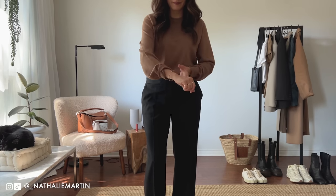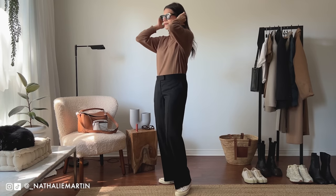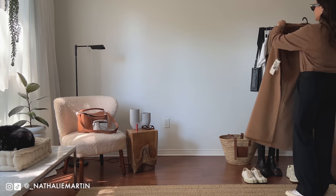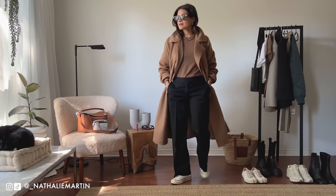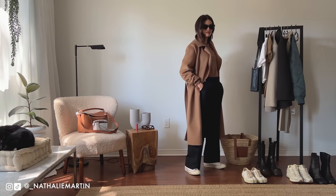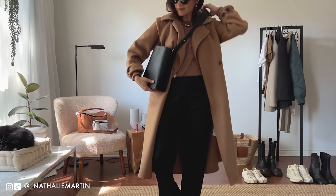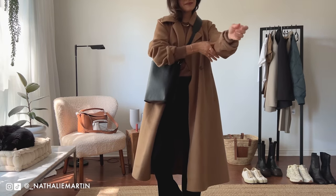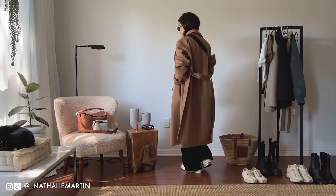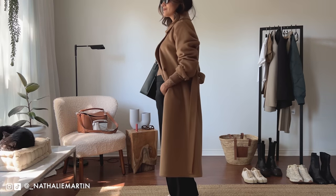Let's talk about wool care for a second because wool can be very tricky. I'm sure you've all been there — you throw your wool in the wash and it comes out half the size. There is a wash I get from Amazon called La Lonne Dress. It's a bit pricey but it smells nice and lasts a long time because you only need a little capful. I've also seen on YouTube that you can take a shrunken sweater, add it to water with hair conditioner — something about the conditioner relaxes the fibers so you can gently stretch it back into its original shape. Google it; YouTube has good tutorials, though I'm not sure I have the patience to try it myself.